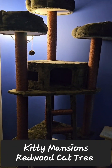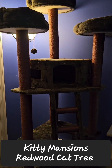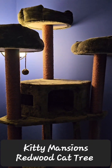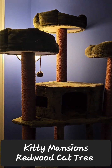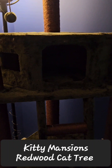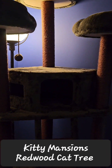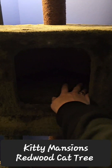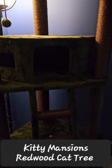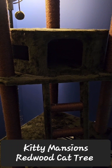If you've got quite a bit of money on hand, I highly recommend a Kitty Mansions cat tree. These cat trees last years and all three cats absolutely love being on them or in them. This is the Redwood edition — their personal favorite due to the extra large hole right here that they can hang out in. All three cats can fit in there, not all together at the same time, but you know what I mean.